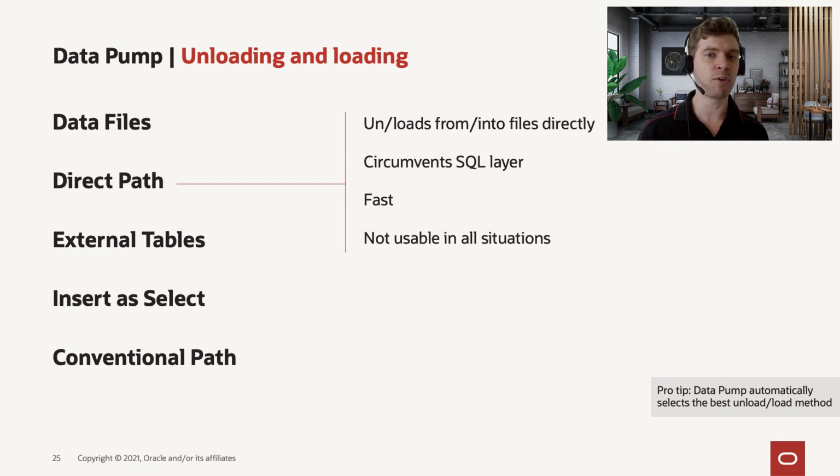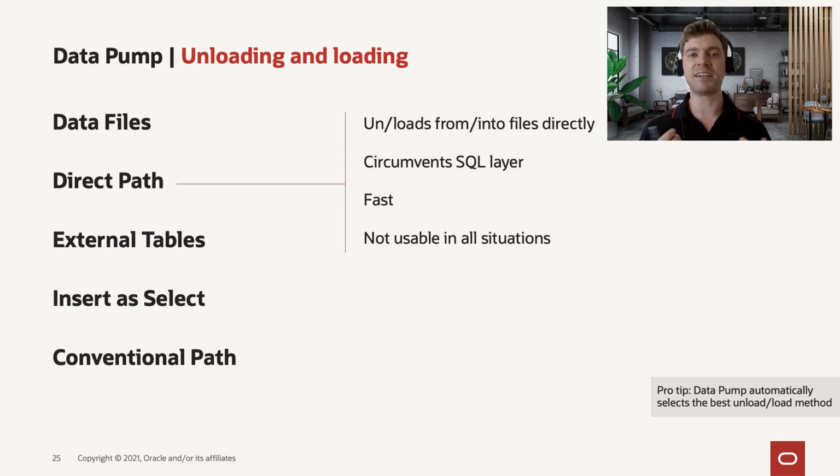But to bypass the SQL layer, you have a lot of requirements to use this method. If you have triggers, for example, in your target table, this method won't be able to be used, because triggers need to be processed and the SQL statement needs to execute to get the trigger actions. Also, if you have foreign key constraints in your table, you need to go to the SQL layer because we need to check for parent and child relationships. We cannot go straight and write a block on the data file. First, we need to check for these constraint enforcements.